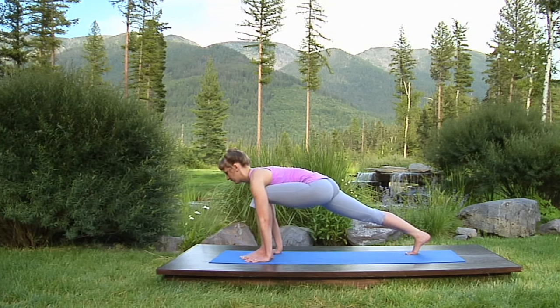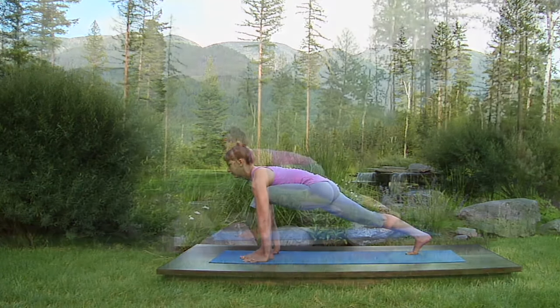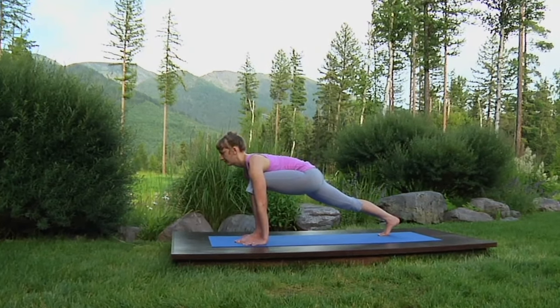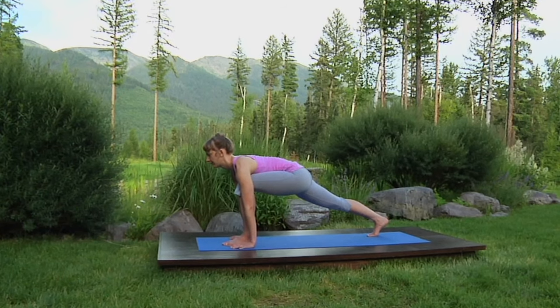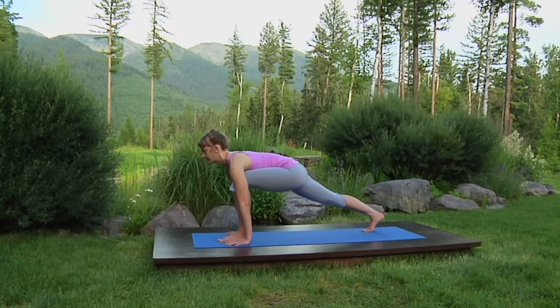Keeping your legs strong and supportive, relax your hips. And with your hands still on the floor, breathe in and raise the chest and head. Breathe out, roll your shoulders away from your ears, directing your gaze forward and slightly down.